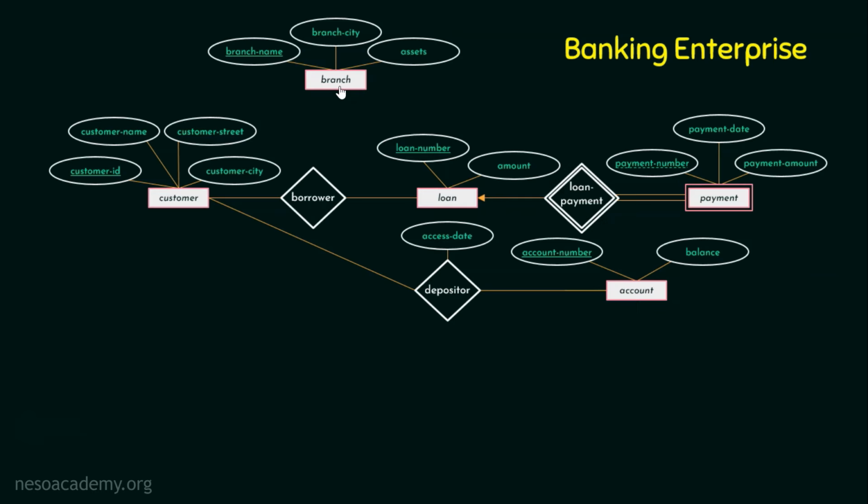When there is a branch, obviously a loan might have been borrowed from a specific branch. So loan branch is the relationship that links the loan entity and the branch entity. And this is also a one-to-many relationship. And this is a strong relationship. The reason is this relationship is between two strong entities, branch, which has a primary key attribute, and loan also has a primary key attribute. Are we done? No, we will still build up this ER diagram.